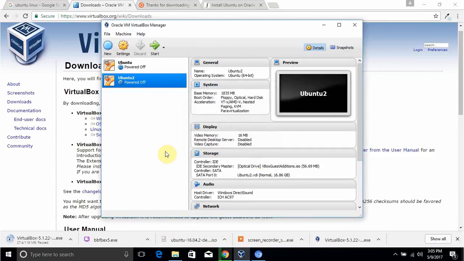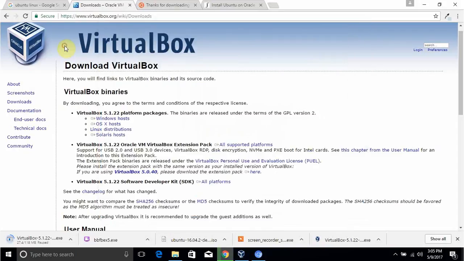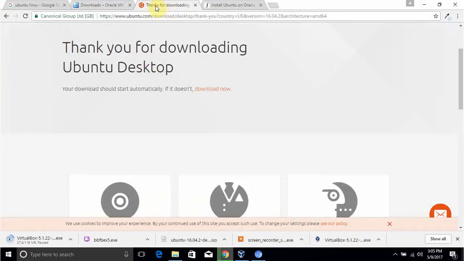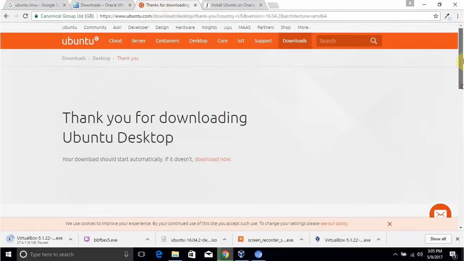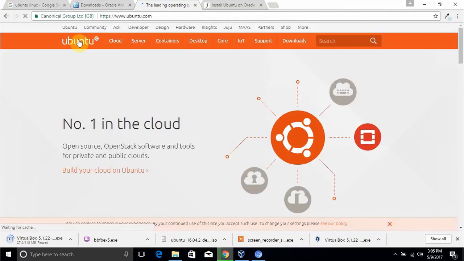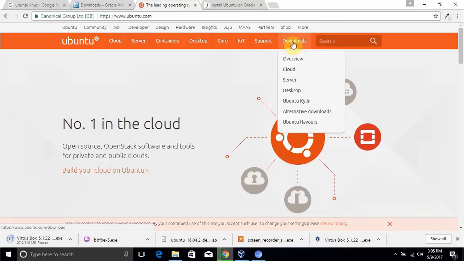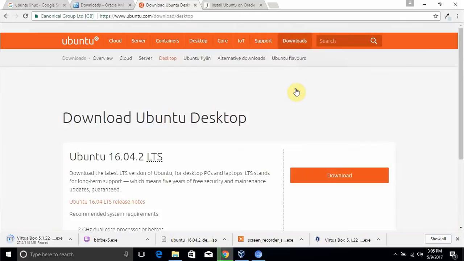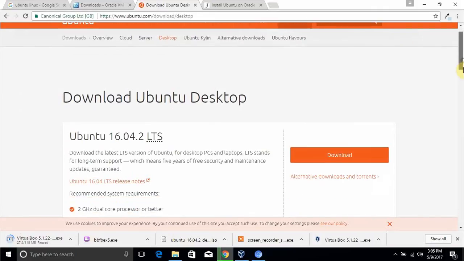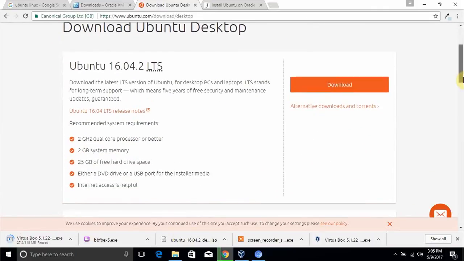Okay. So once you do have your VirtualBox installed, the next thing you're going to want to do is get the actual Ubuntu ISO image file. So you're going to go to ubuntu.com. I already did this. So we're going to click on downloads and on desktop.